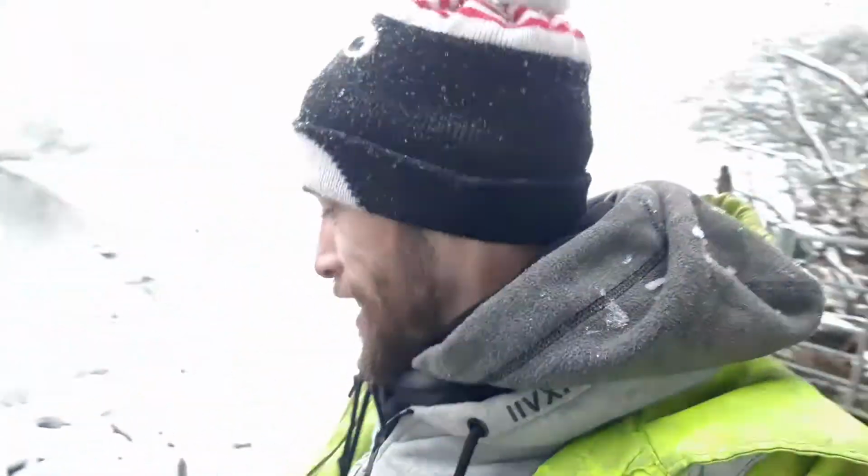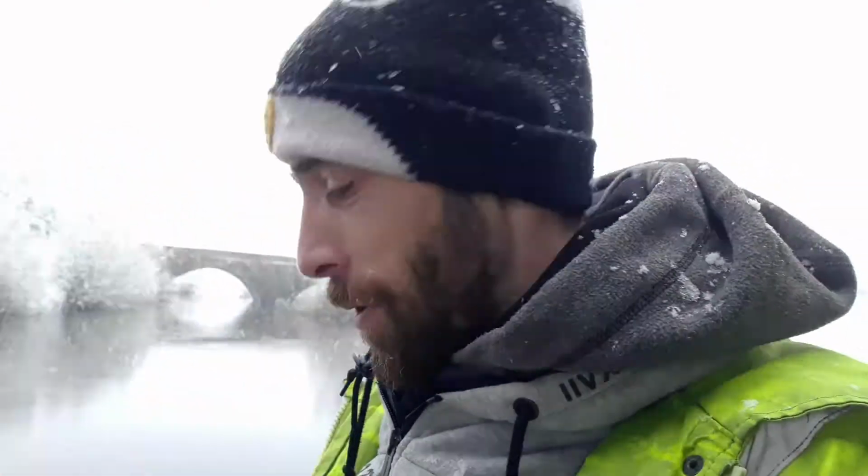I have actually changed tickets this year, so I'm on a different book at the moment. I'll probably end up getting both at some stage. I've got a bit of snow in my eye then. But yeah, I've gone to the Leeds book now. They have some of the similar waters to York, but the opposite sides. They share some waters, but they've also got a hell of a lot of really, really good barbel rivers, well, barbel spots, and just so many river options.